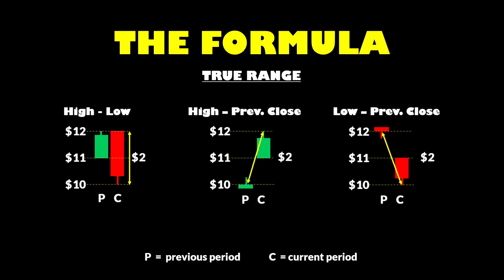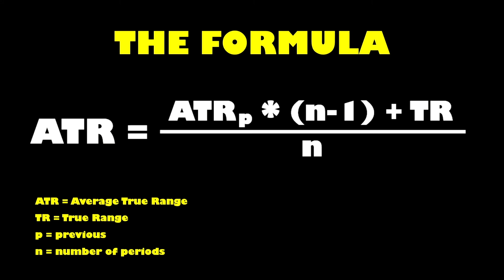In case you're still unsure, here are three scenarios demonstrating how any of these three choices could be the largest depending on the price action. Between the range of $12 and $10, we can see how often the true range would simply be the high minus the low from today, like on the left. But the latter two scenarios do show how a gap up or a gap down on an asset can cause the high or low of the previous period to be the largest of the three options. Okay, now we understand the true range formula, we can move on to the full average true range formula.